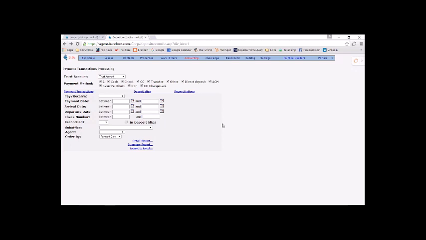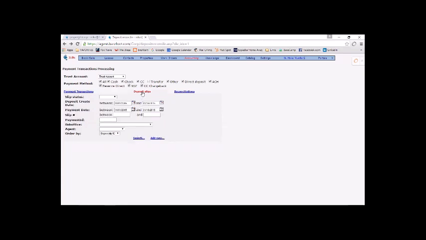We also recommend that you verify your credit card transactions. That's a little bit more difficult, but not terribly difficult. When you have checks and cash, you're looking at them on your desk, you have them in your hands, and you can track that back to your payment transactions and daily cash report. With your credit cards, you're probably going to need to check in with your credit card processor through their portal, or if they send you emails about daily activity. You could go retroactively, so today I could take a look at yesterday's credit card transactions in the system and compare them to what was reported by my processor.